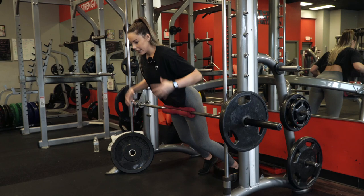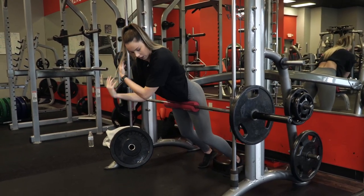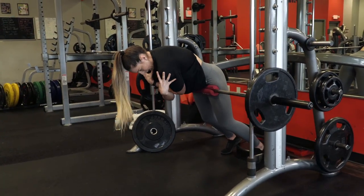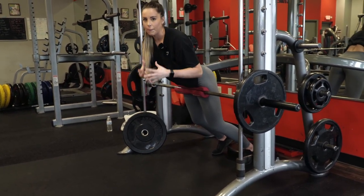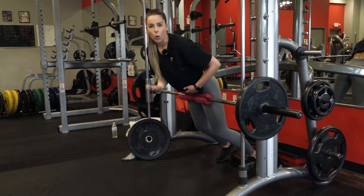What you're going to do is round your shoulders, tuck your chin. You're gonna do this if you're doing body weight. So you see how I'm nice and round and compact? This is going to help turn off those spinal erectors, so you get even less back into the movement and keep all that emphasis on the glutes and make it a whole lot easier.